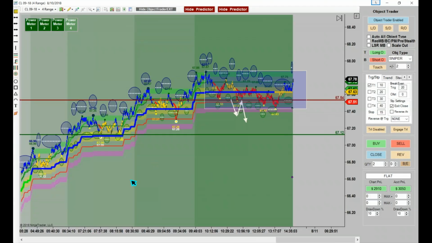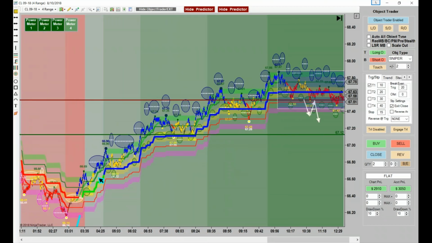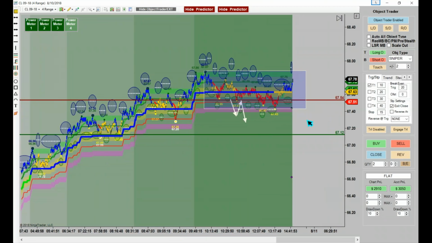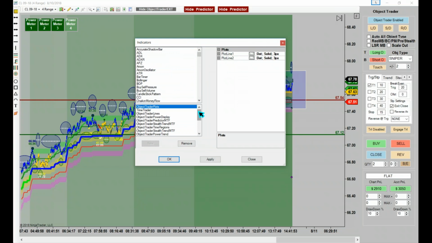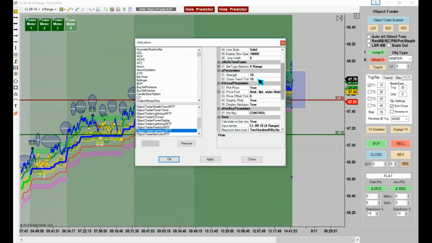That means it has to close. Yeah, there you go. See there? 1, 2, 3, 4, 5. Is this going to go 6? Maybe. This is getting pretty dark though. You can put it at 10. You can put it at 15. You know, I find that as a rule, when they break these swings, they'll break them by 10 to 15 easily every time they do them. But it's up to you what you want to put that on. I have a rule of thumb when I'm watching it with my eyeballs of 10 ticks. Let's see what 10 would look like. Let's put close trend of 10.